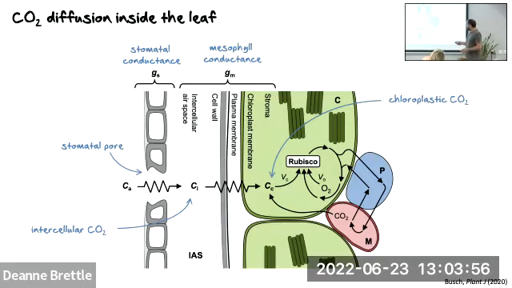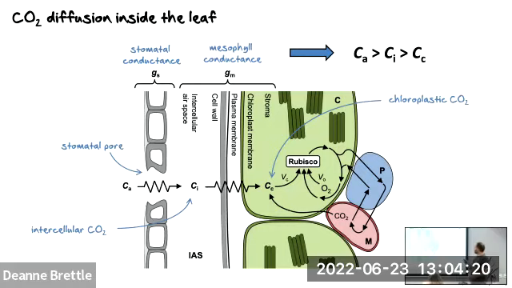And the stomata provides a diffusive resistance, which causes the CO2 on the inside of the leaf to be lower than out here on the outside. And similarly, these cell wall components and so on provide a resistance that impairs that CO2 diffusion. Well, the consequence of that is that the chloroplastic CO2 concentration is significantly lower than the CO2 concentration in the air.